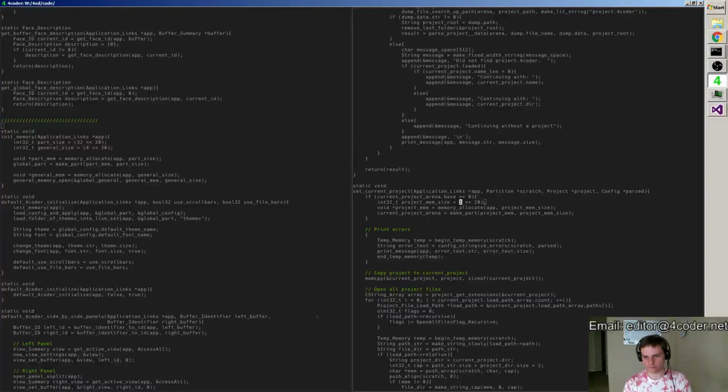1 megabyte. 1 megabyte should be more than enough to store any project, I think. 32K is the longest path name, which you could fit a lot of those in a megabyte. Yeah, I think that's plenty of memory. If we run out on that, then someone has a humongous project and they can just come in here and bump the memory size up. But yeah, I'm fine with that.